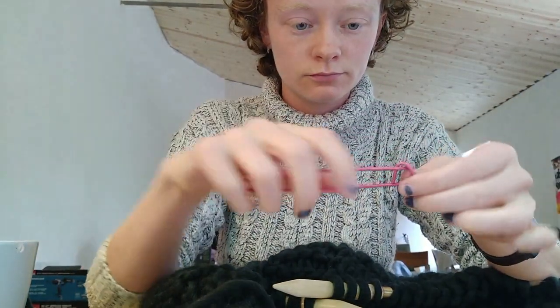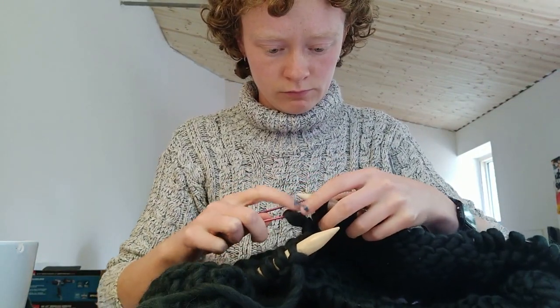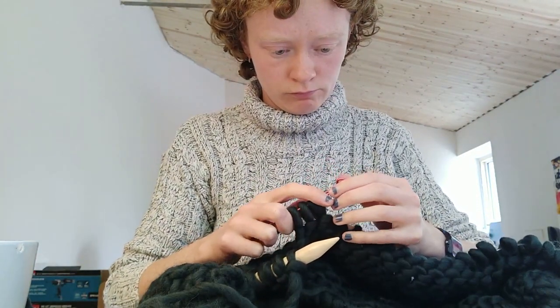I'm starting the first cable. Now that I know how to do cables and how they work, I find it painful to look at the footage of me learning. You can see that I'm using a stitch holder in place of a cable needle.